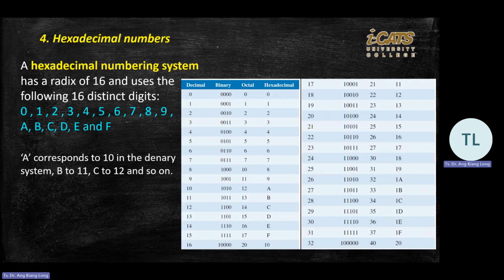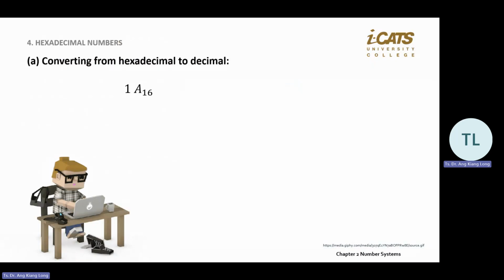So I also give you this chart. This chart you can read concurrently to convert hexadecimal into base 8, base 2, and also base 10. Based on this, you can answer most of the questions. Okay. So how do we use it? From hexadecimal, if you see 16 there below, it means it's a hexadecimal number.